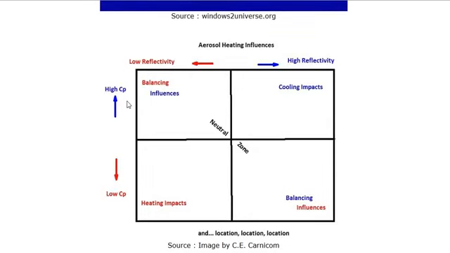And albedo is a measure of what percentage of the incoming energy, in this case sunlight, is either absorbed or reflected. A low number means that it has low reflectivity. A high number means that it has high reflectivity. It gets a little bit tricky to keep this stuff straight. That's why I drew this graphic here to help us out, because you end up with a matrix here as a grid where we're working with two different variables.